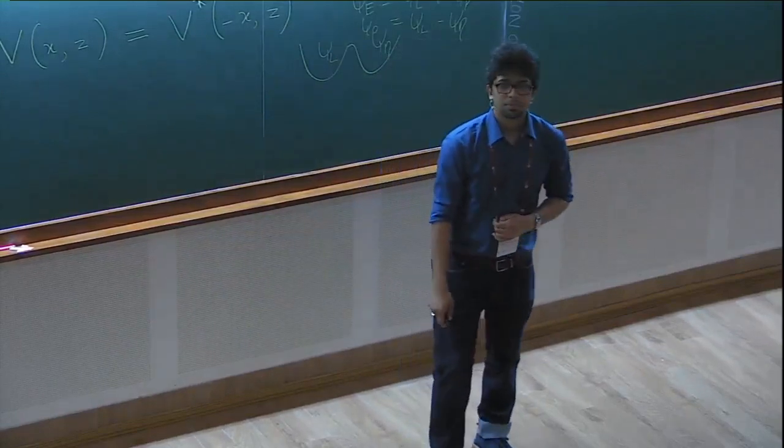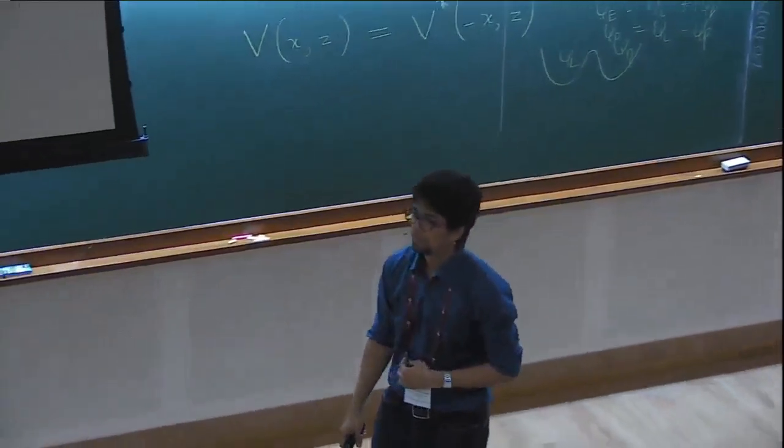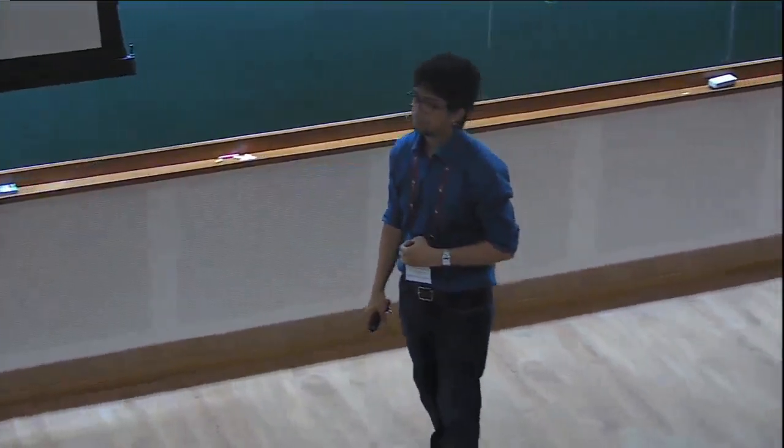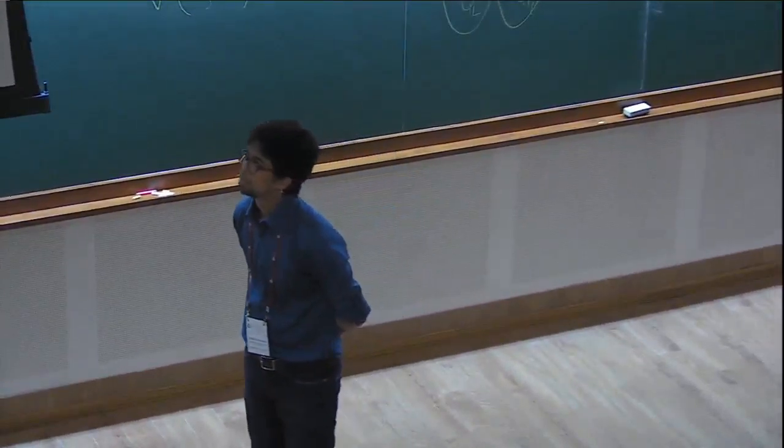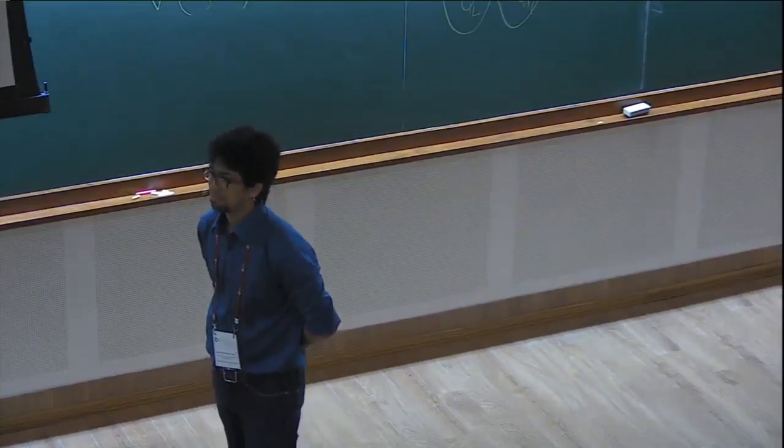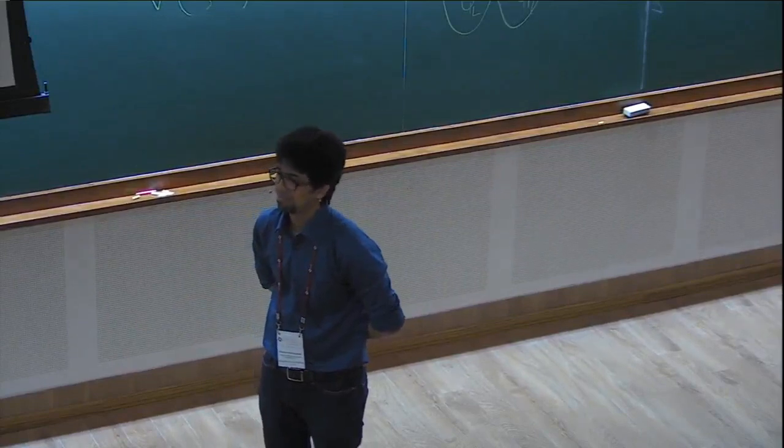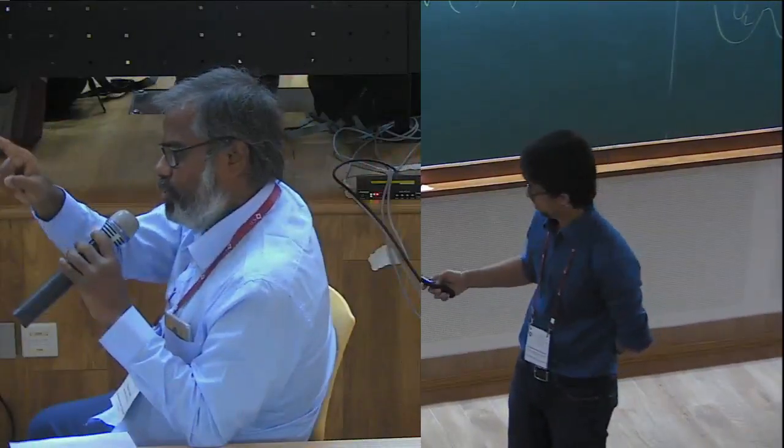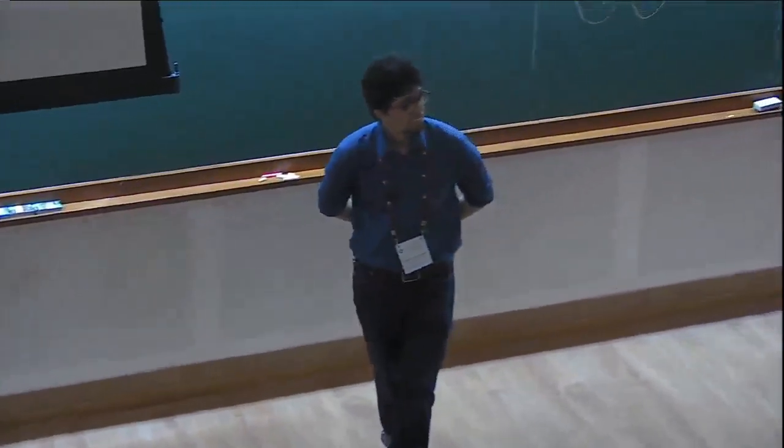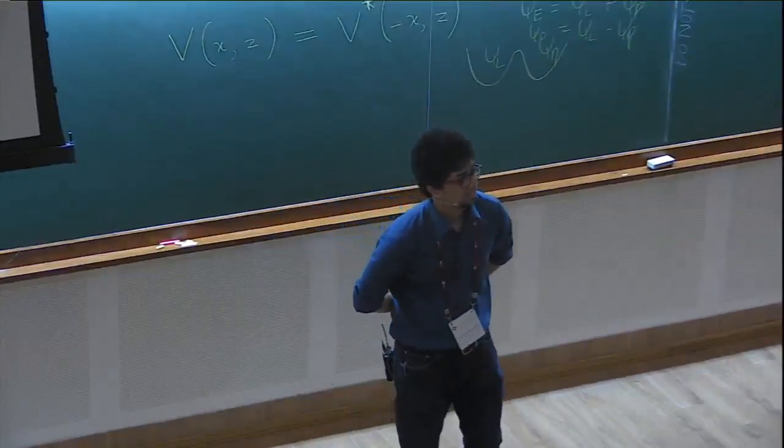Any more? Oh, yep. Earlier discussions related to the questions. You see that PT symmetry, this partial PT symmetry is quite a misnomer. It is basically when we want to have PT symmetry, the transformation matrix determinant should be equal to minus one. And there are various possibilities. One of them you are using is that X goes to Y, Y goes to X. So the transformation matrix is like sigma X, Pauli spin matrix. So determinant is minus one. And there are other choices also. So it's not partial PT symmetry. X goes to Y, Y goes to X is a PT symmetry system. Sure. Yeah. Okay. Let's thank the speaker. Thank you.